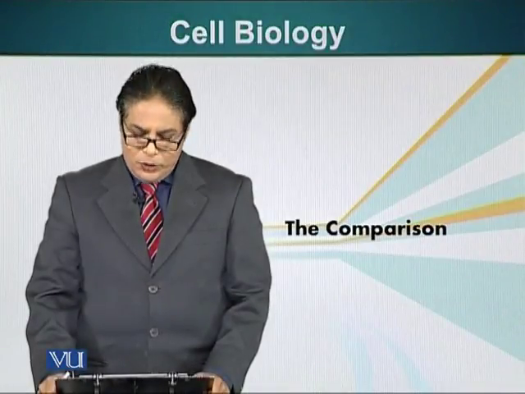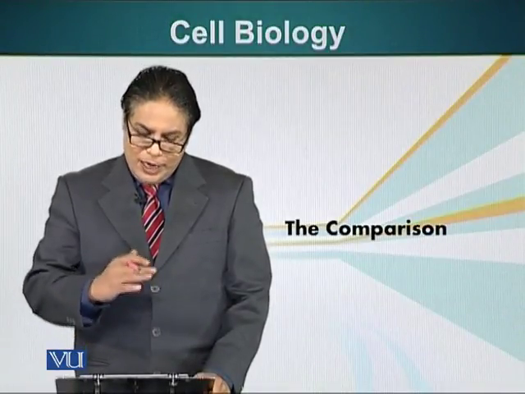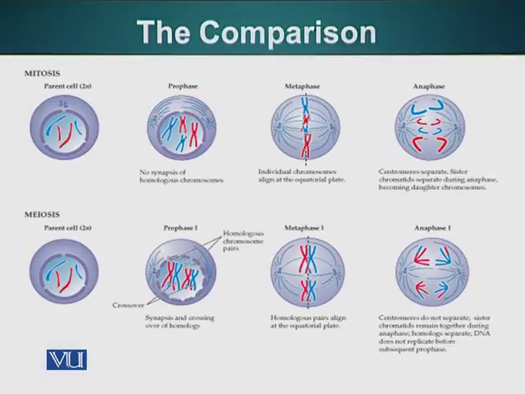In this module, I would like to compare both mitosis and meiosis side by side to highlight the important differences. Both these processes start after the DNA has replicated, so the total amount of DNA is doubled. In mitosis, we have one cell division, so the end result is equal amount of DNA in the two daughter cells. In meiosis, the cells divide twice and results in half the amount of DNA in the daughter cells.